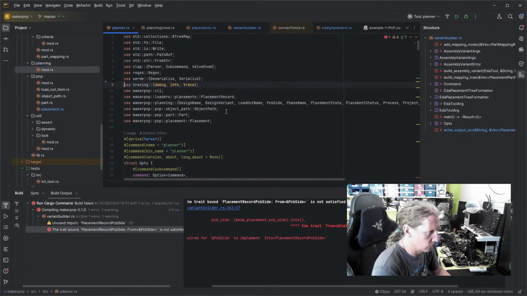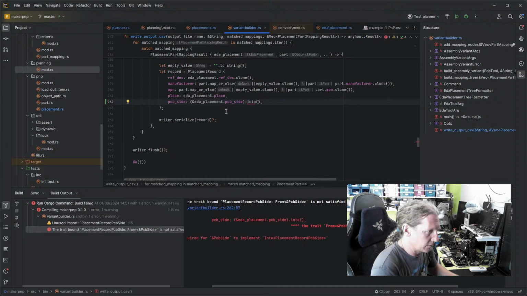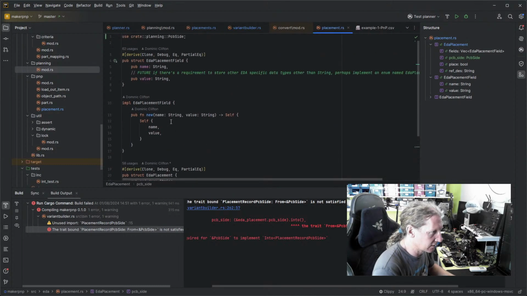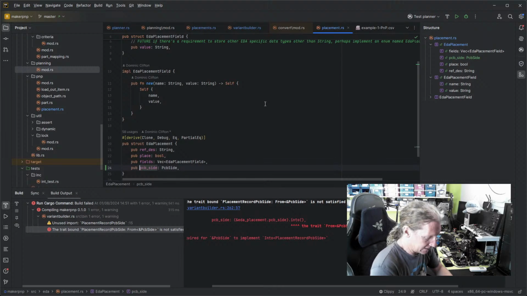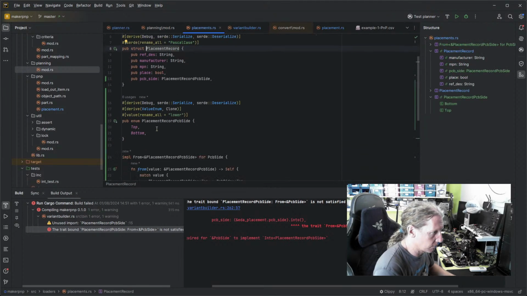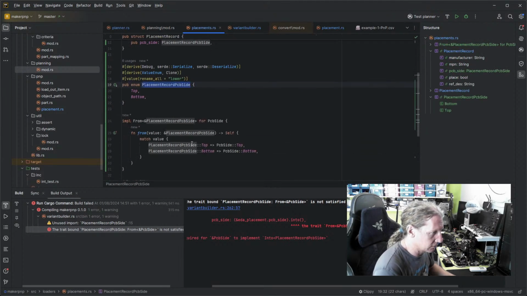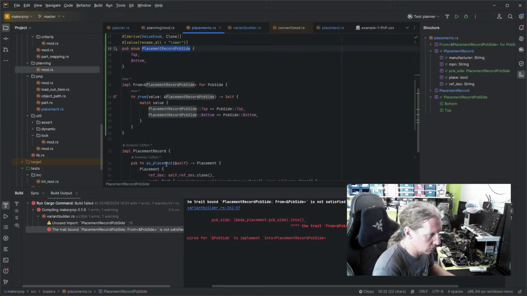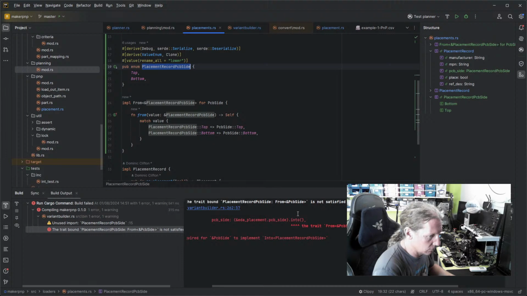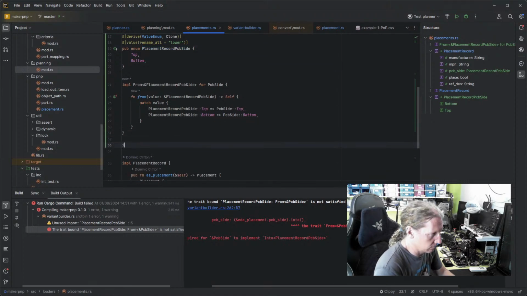If we go back to where we were a moment ago, which is this placement record thing, we implemented, what did we do? It says from. Okay, let's just implement it.